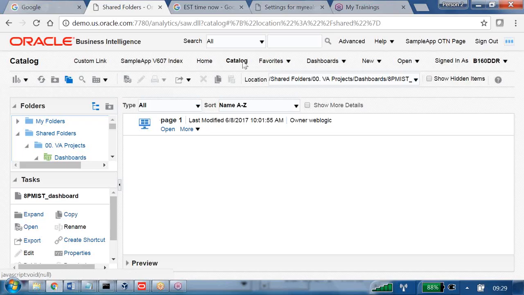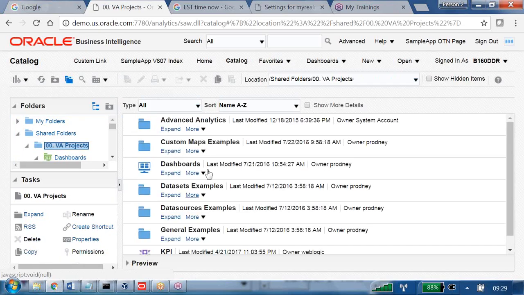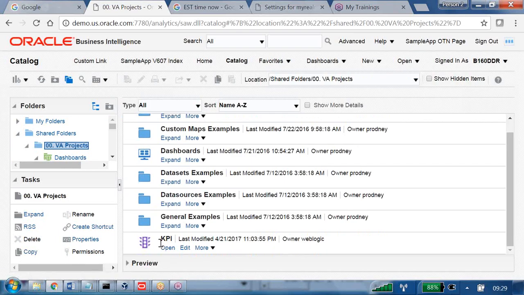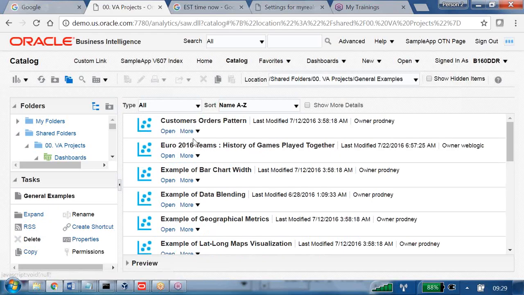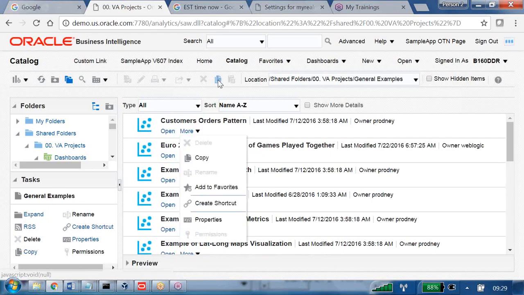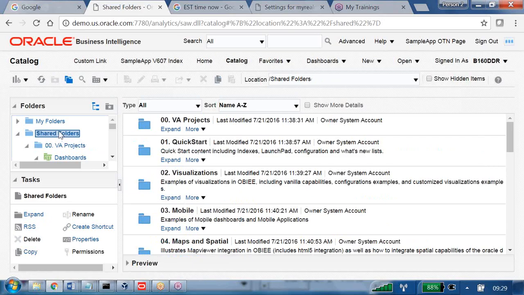In the same catalog we may also have a KPI, a report, and so on. Whatever is available in the catalog, those permissions are nothing but catalog object permissions. It may be a report, folder, dashboard, dashboard page, KPI, scorecard, KPI watch list, anything.